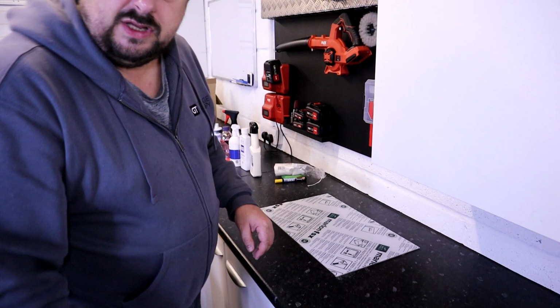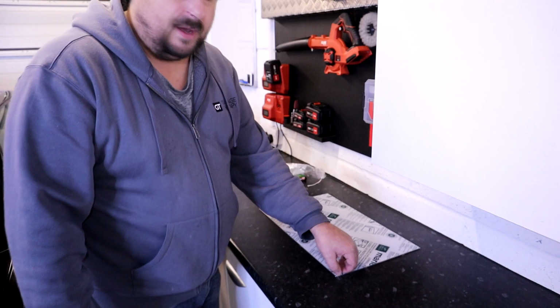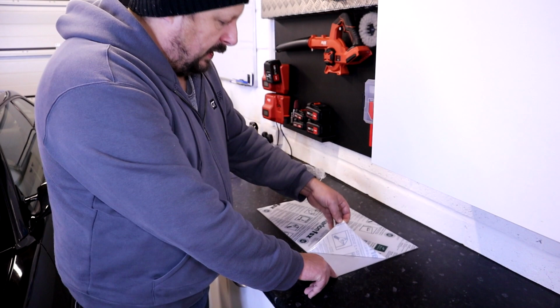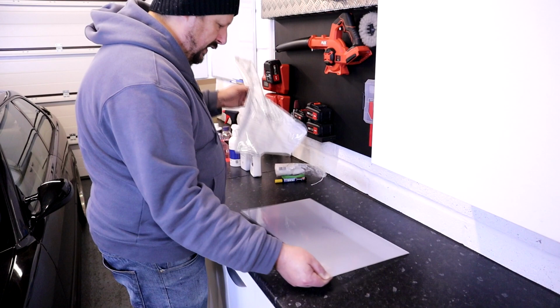Tar and glue testing. So I'm rolling the camera for two purposes. One, I'll put an uncut video on the backup channel so you can watch this raw. And I'll use some of this footage as overlays in my main video on the tar and glue. So we have down here a piece of polycarbonate. Fresh, brand new polycarbonate. And touch it. Don't touch the surface you're testing.